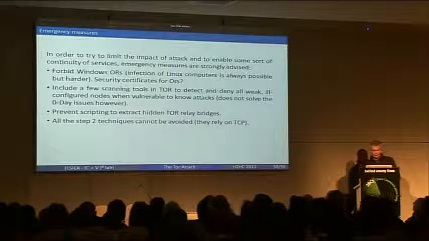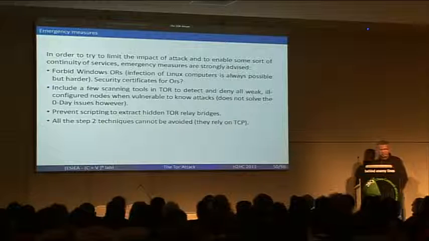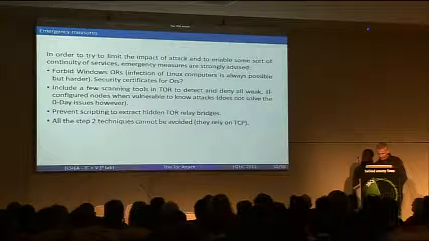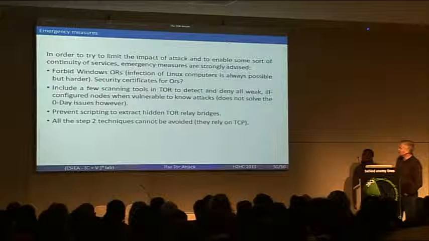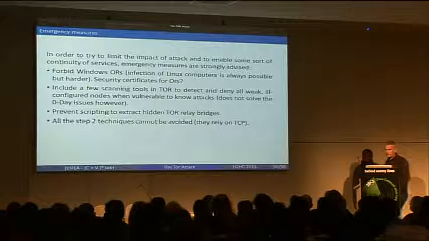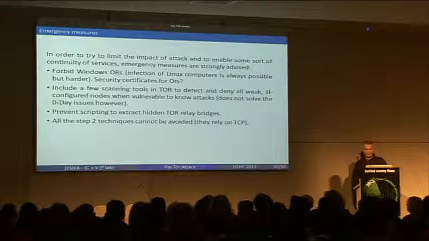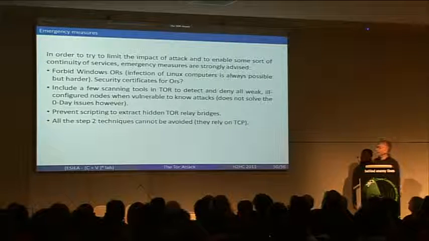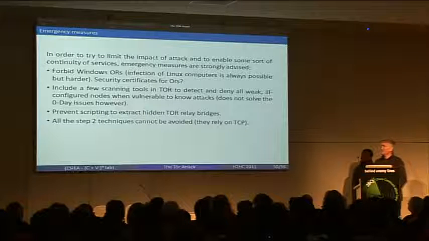We hope, of course, that since our work, for example, the spinning attack now has a limited effect. So we're happy to see that we have somehow contributed to better security for Tor. I think some measures are needed in order to maintain the activity of Tor and to enable far better security. Forbidding Windows on your router is maybe a little bit drastic. But it would be nice to enforce some scanning, to use some scanning tools and to deliver some security certificate for onion routers. Okay, you are valid for the service, you can go on and join the group.